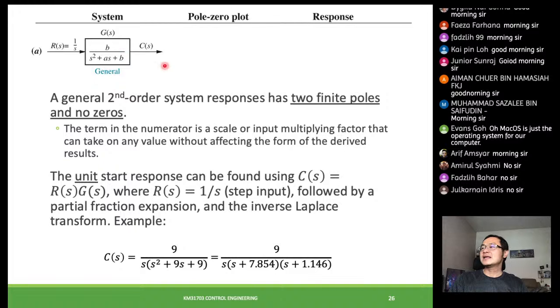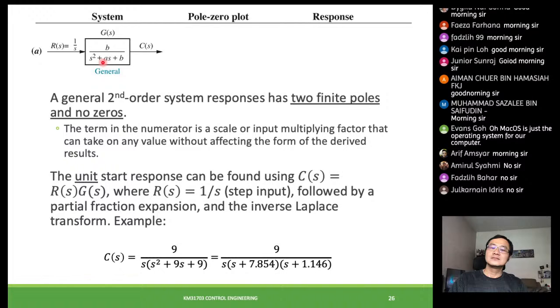And you can see that in this second order response, there are 2 poles. Okay, 2 poles. Okay, you have s square, right? 2 poles, but no zero, right? No zero. Okay. So what we can do now, we will do the same thing. We will inject a unit response, okay, a unit response or a step response. Okay, unit means 1, right? A unit response or a step response, which corresponds to 1 over s, okay, to the system.